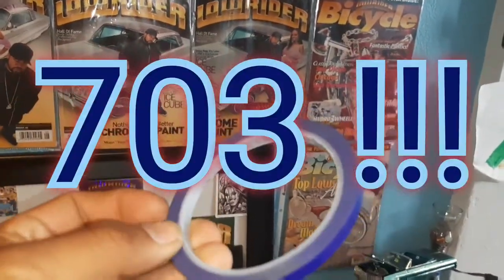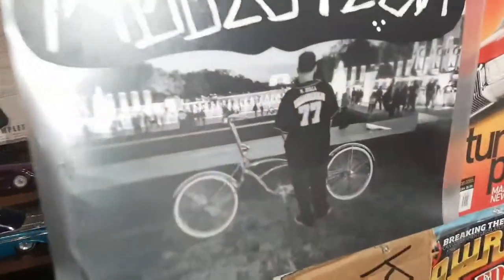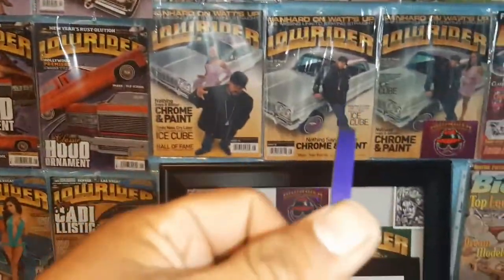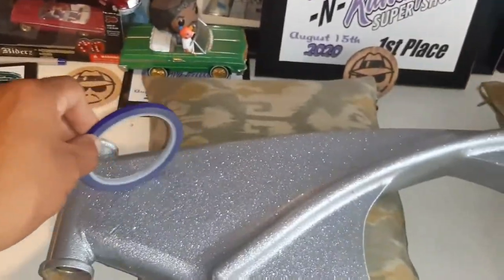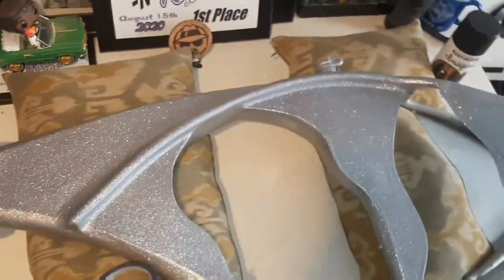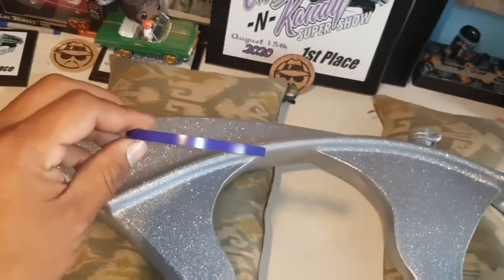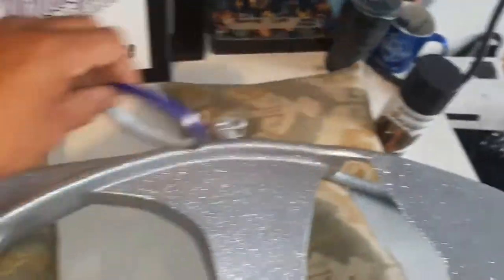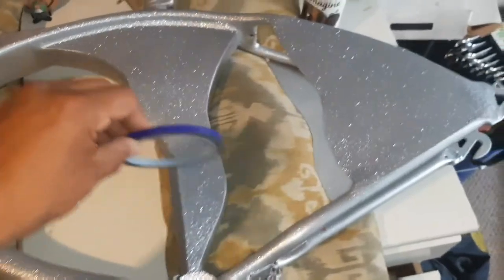Let's put this bad boy to use right here. Remember when I got that awesome box from the homie? I got two of them, the other one's out in the garage. Just trying to think of some freestyle ideas I'm gonna do on this thing. So this tape's pretty thick, so I think I'm gonna go ahead and make just one fat bead all the way down, just like an outline, like a little perimeter.